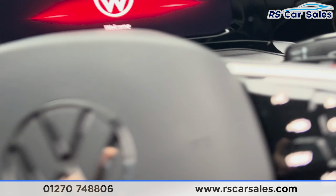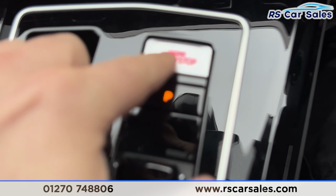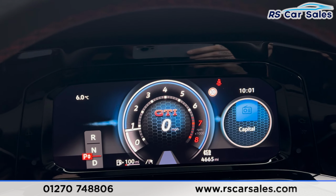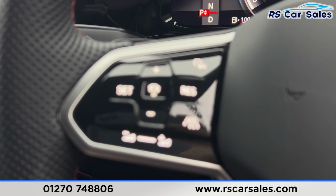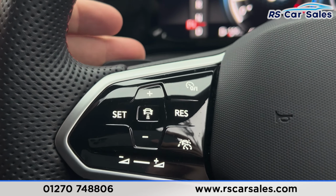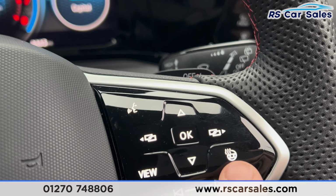Taking a seat inside, turning this vehicle on. My foot is on the brake, so we just press the start button. And as you can see on the dashboard, we're free from any warning lights. We've got the adaptive cruise control and speed limiter with the lane assist here with the paddle shift behind. And we've also got the heated steering wheel.